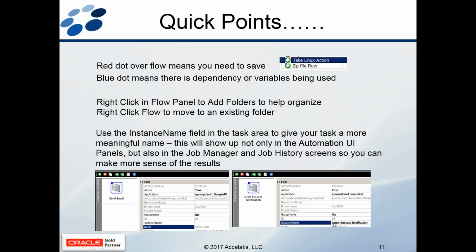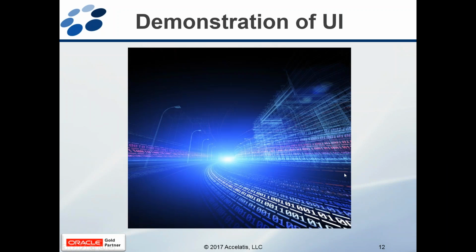But if I use the instance name to give it some meaningful text, like Linux success notification, you'll see that the text underneath the task changes. But it also changes the text that you see in Job Manager and Job History. So when you're creating your tasks, make it a point to go ahead and use the instance name field in order to make it look correct for you.